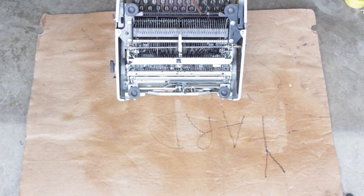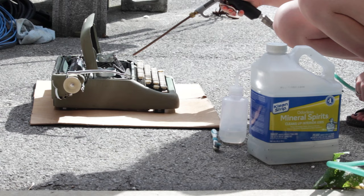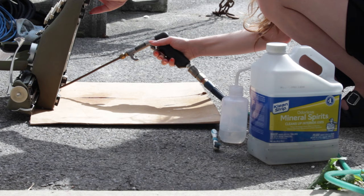After I've checked my machine and made sure everything is secure, the first thing I do is blow out the machine with compressed air. You can use cans of compressed air, vacuum cleaners, or hair dryers. I personally use an air compressor — you can get a portable one for a reasonable price and use it for all kinds of things like blowing up an air mattress or car tires. I find them very useful. I use compressed air to blow out any dust in the machine.